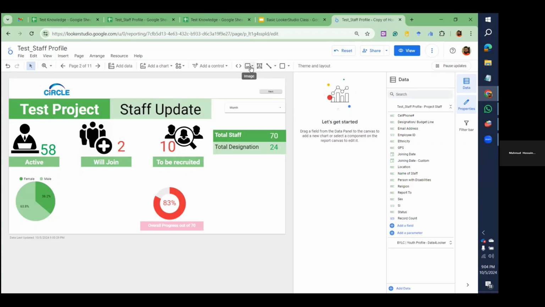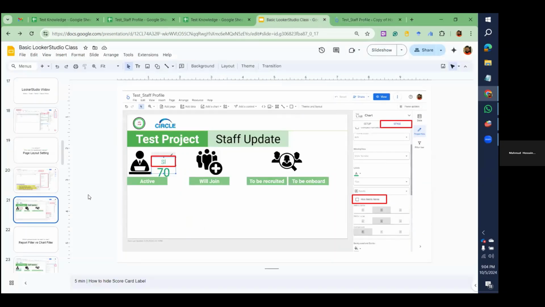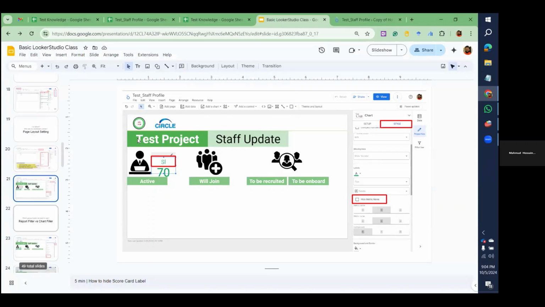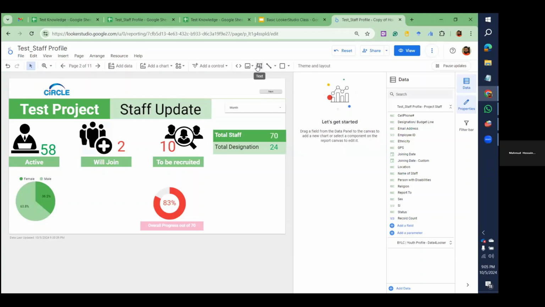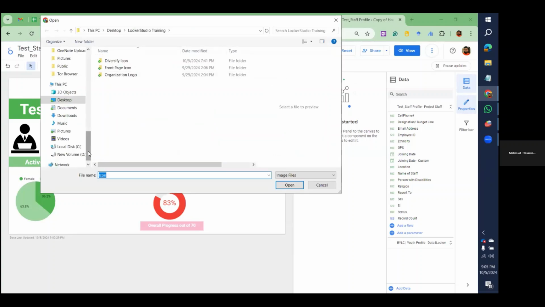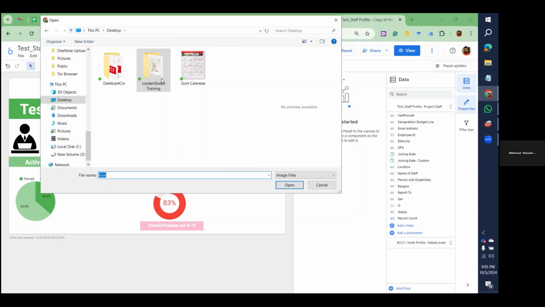You can see here is the image, and there are two types. One is you can use a URL, also you can use one from your computer. We will upload from our computer, and we have kept it in the Looker Studio training file.